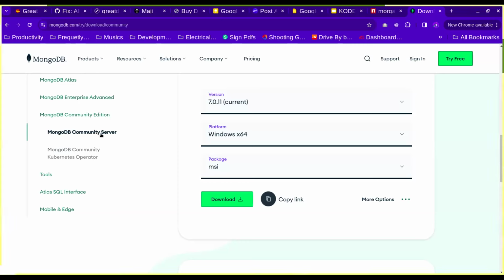After downloading Mongo Community Server, the next thing you should download is Mongo Compass. Mongo Compass is a GUI application that enables you to interact with the database using graphics.